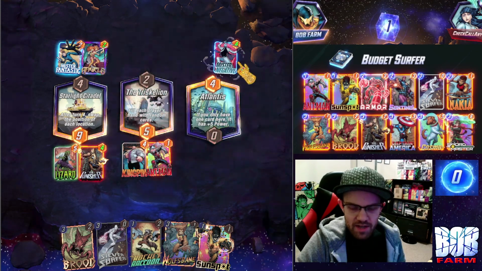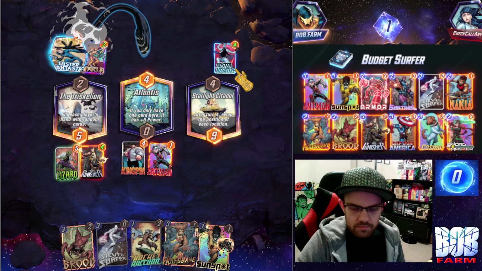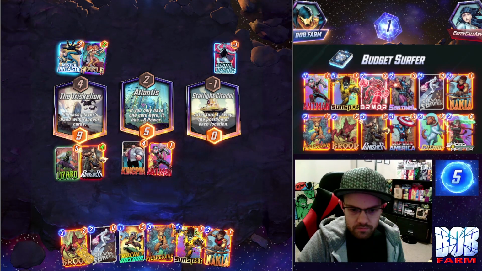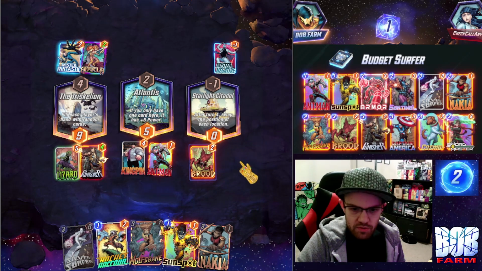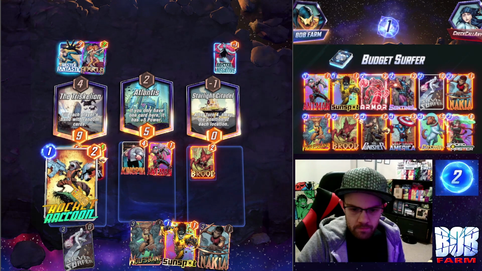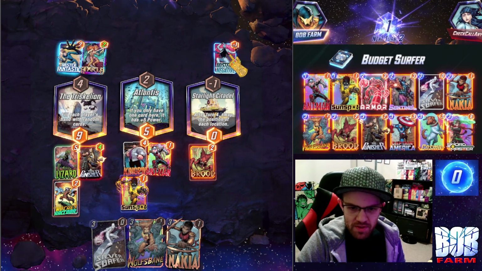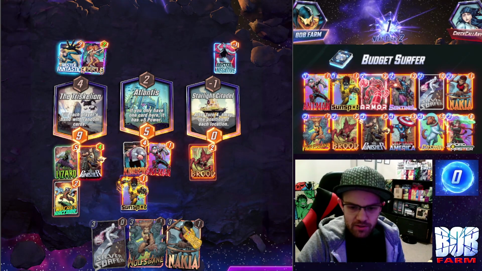Alright, so yeah, let's Kingpin, Ant-Man. Ooh, and they're a Mr. Negative deck, okay. Okay, so we can Brood, Rocket Raccoon, Sunspot. The opponent snaps, which with Mr. Negative is a little scary, but we have a pretty good power push on the final turn.